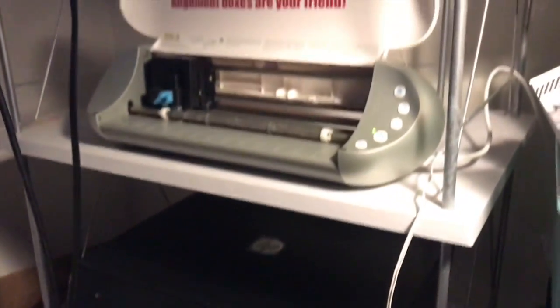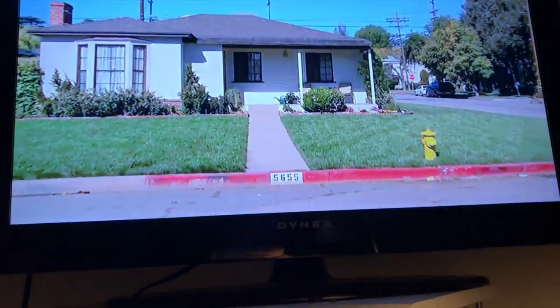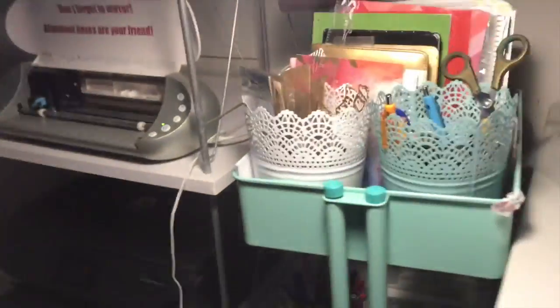Here we have my new printer, my Silhouette, and up here we have my TV. I'm watching Parks and Recreation. Then over here I have my planner cart, and then moving into my filming setup, which is really dark because I have my light over here.